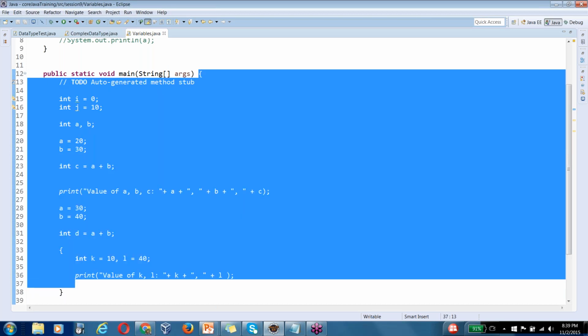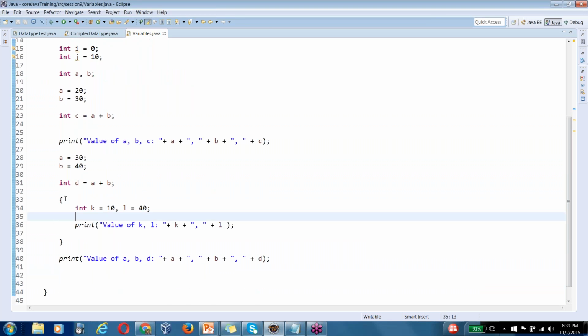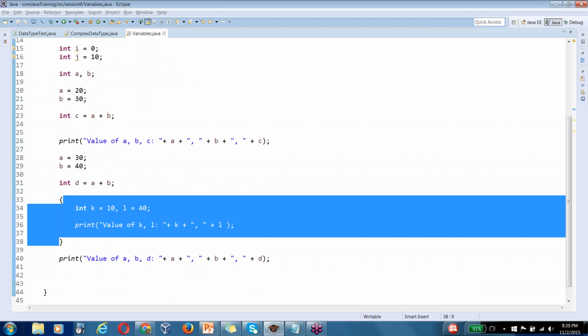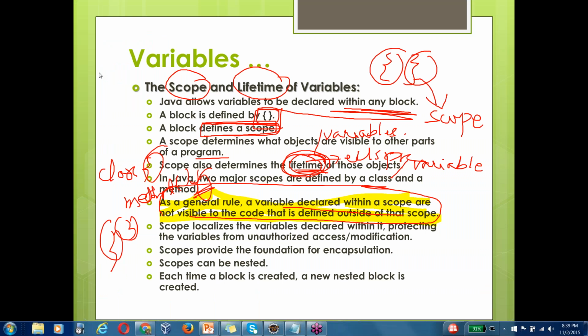So what is the general rule? We just saw one general rule, right? The general rule says variables declared within a scope are not visible to the code that is defined outside of that particular scope.